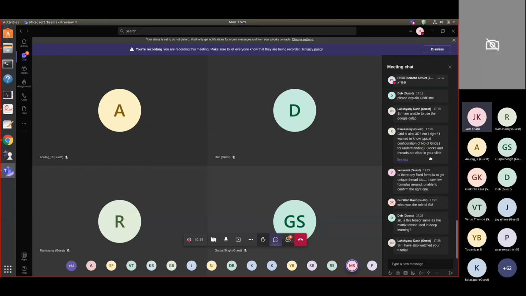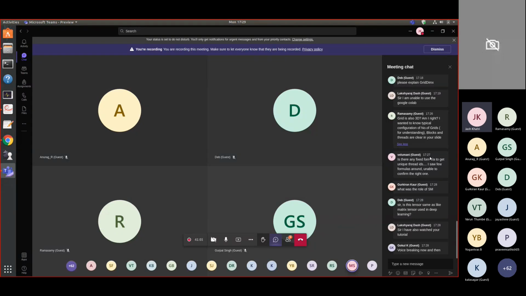If you launch multiple kernels, then there will be multiple grids. But for a particular kernel launch, there is only one grid, and inside that grid there are multiple thread blocks arranged in three, two, or one dimensions, depending on the number of dimensions of the grid. And threads is clear. I hope that was clear, Ramasamy. If it's not clear, then you can unmute and ask.